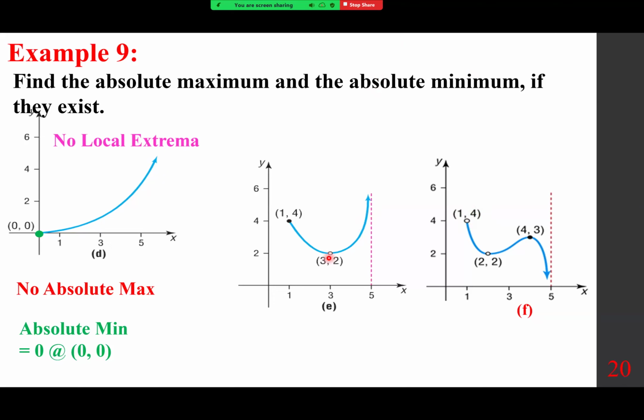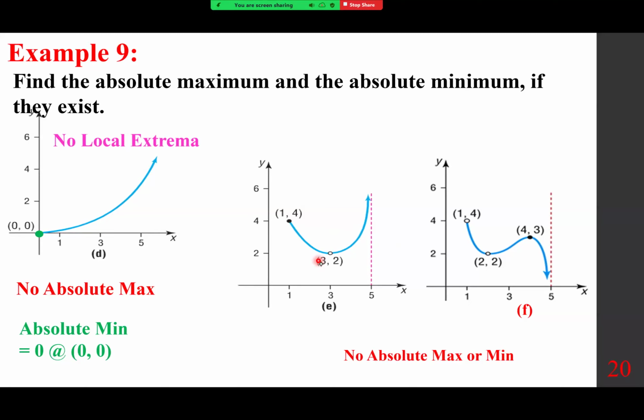If this wasn't a hole, we would have an absolute min, but it is, so we don't have it. And this one just continues indefinitely down, so we don't have an absolute max or absolute min in either of these two cases. Let's discuss the local.